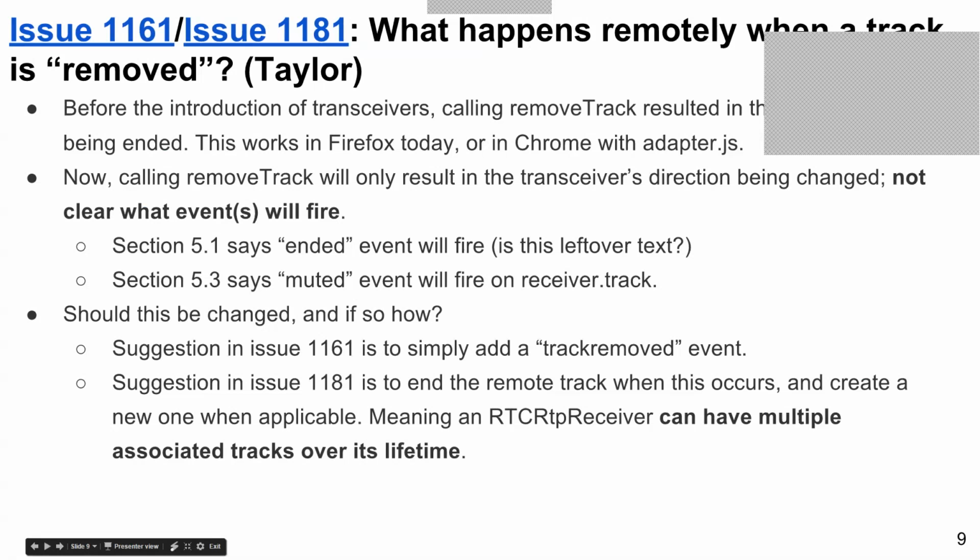I was going to say it could tell the difference if we say that the MSID attribute being present depends on whether you call removeTrack or just set direction, but that would require changes to JSEP. So, requiring changes to JSEP is a very scary phrase right now.